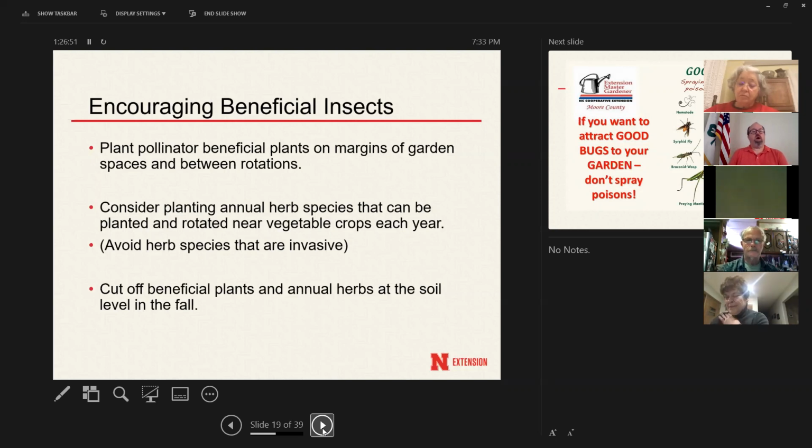The reason we do that is we cut off the beneficial plants and herbs at the soil level in the fall. We want to leave their roots in the ground to rot. That rotting increases organic matter, with more fungi and bacteria working, breaking down and mellowing that soil out.